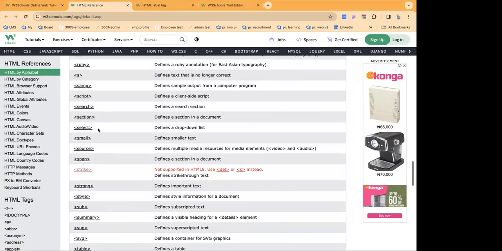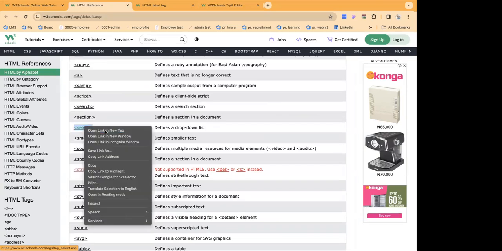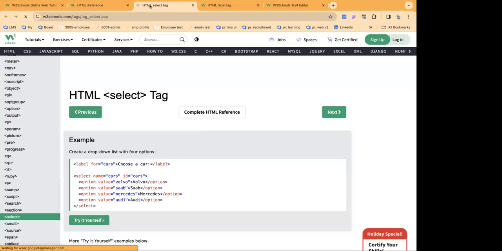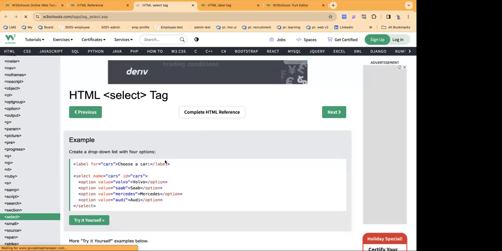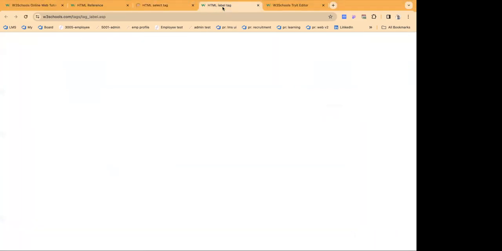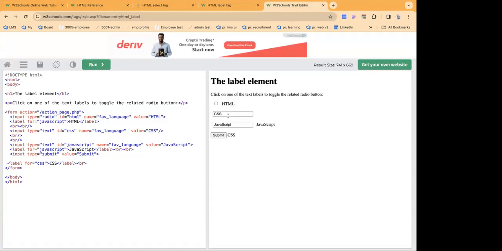We talked about section, select. Okay, let me go to select. With the input tag, your user is allowed to enter whatever they want in here. But there are some situations where you don't want them to write whatever they want.